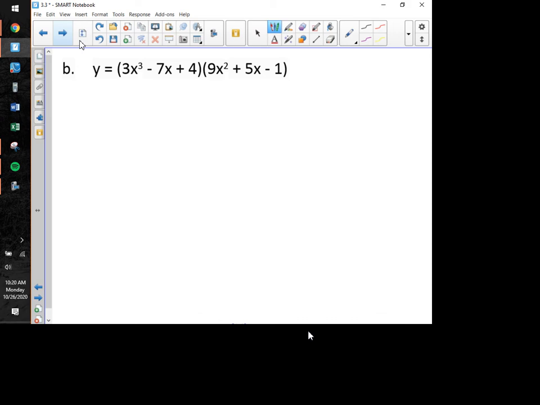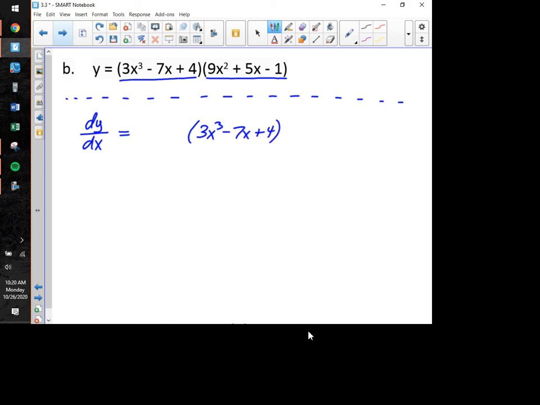This is y, and now the directions would say to find the derivative of that. This is just something I like to do, guys. I like to put a dashed line in my work to indicate now that I'm about to differentiate. But of course I can accomplish that as well simply by good labeling. dy dx is equal to, and here we go everybody, this is our u and this is our v. So here we go. We start off with the first factor, which is 3x cubed minus 7x plus 4 times the derivative of the second factor. And the derivative of that second factor looks like it's going to be 18x plus 5.